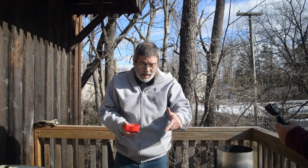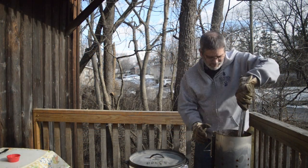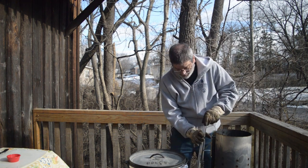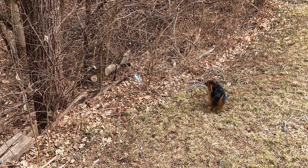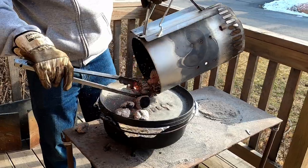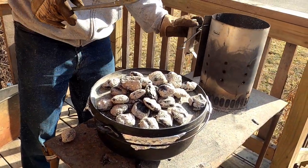In case you're wondering why we lined the Dutch oven with foil and also put the pie in a pie plate — if you've ever made fruit pie, sometimes it bubbles over and makes a sticky mess. This way the sticky mess stays inside the foil, not in the bottom of the Dutch oven. Charcoal is almost ready. I'm going to get the lid on the Dutch oven and get this going. Joey the dog is down there being antagonized by a cat. Now we dump charcoal on top — now we're baking.